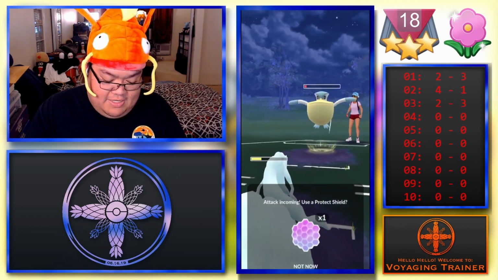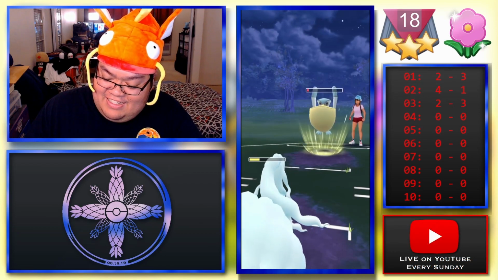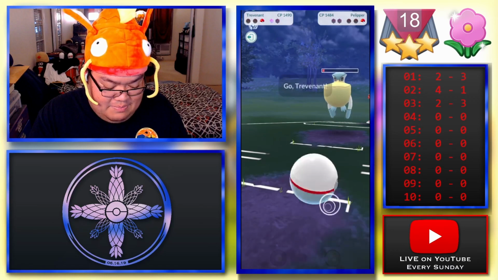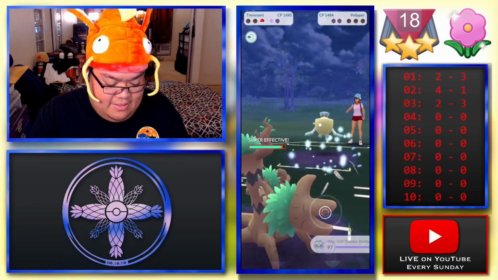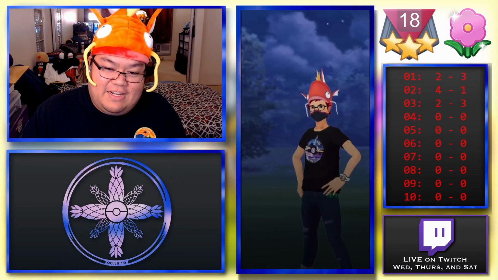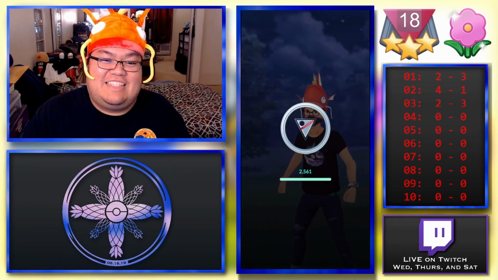Why am I still... I don't know. Anyway, I think we'll go ahead and say goodbye to our Ninetales here. RIP, buddy, you've done well. Now we'll go ahead and bring in the Trevenant, who is able to Shadow Claw the rest of the Pelipper right on out of here and secure ourselves victory number 3 of this set. GG's, GG's all around.